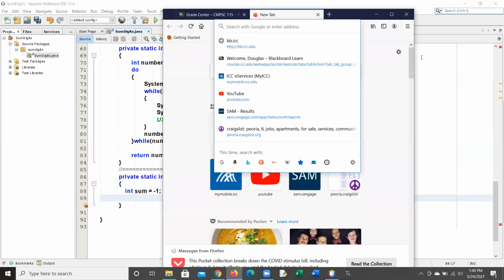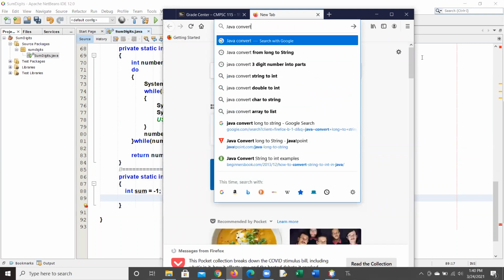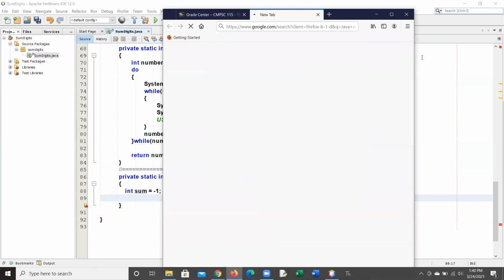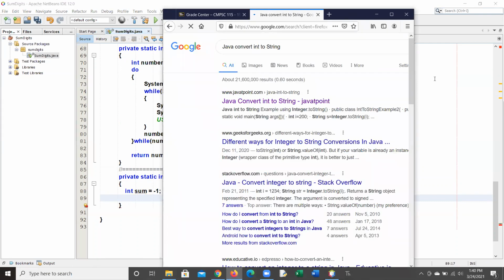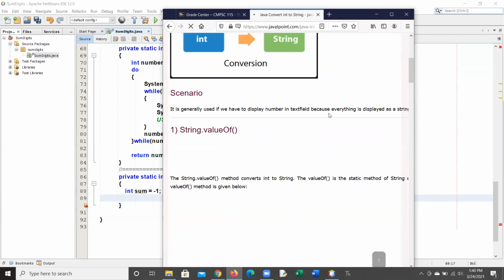And I'm going to search for Java convert integer to a string. Notice I do this quite a bit. I can't remember anything anymore. So here it is, string value of.